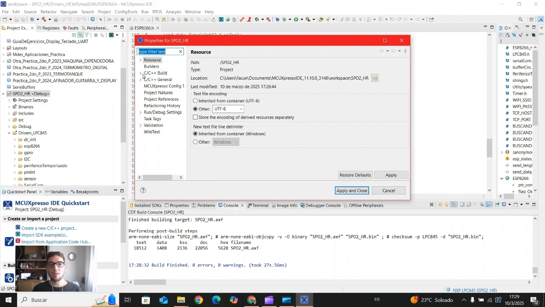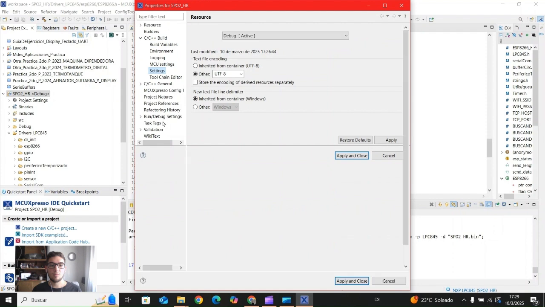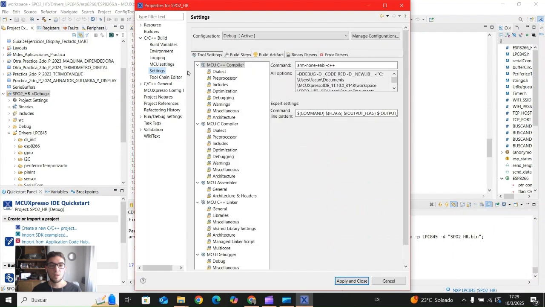So typically we would go to C and C++ Build, to Settings, MCUXpresso compiler or MCU C compiler. In this case, it is a C++ project.